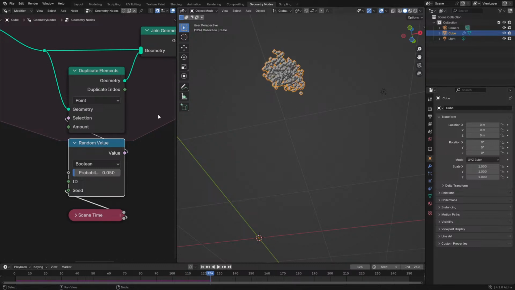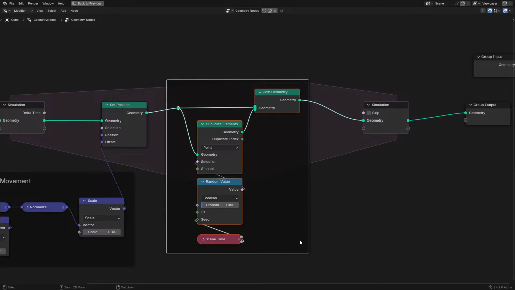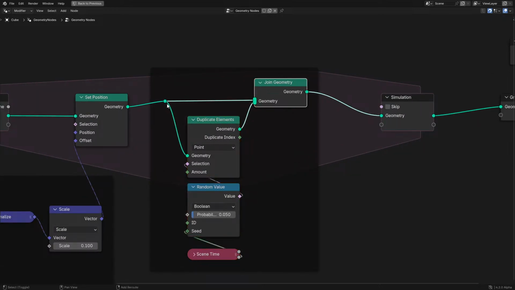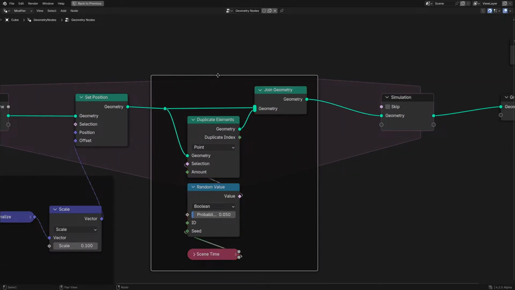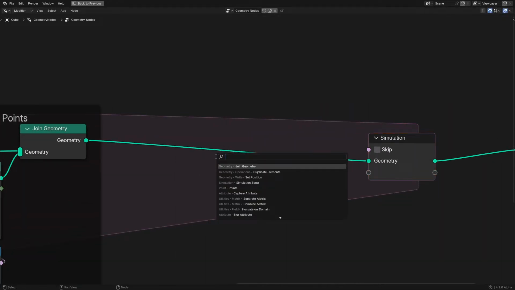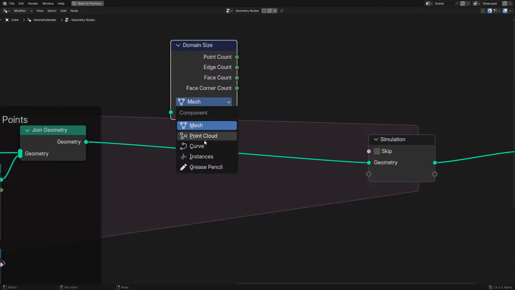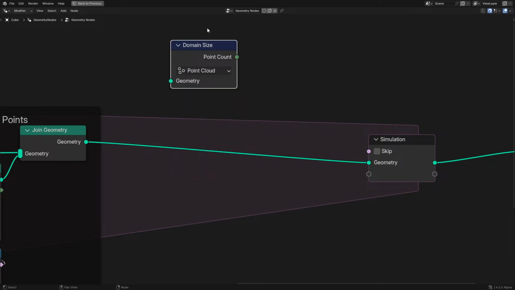Now this is a bit exponential, so you may want to put a failsafe after this. Which, yeah, just to go through all this thoroughly, let's go and do that. So this will be duplicate points. Duplicate points. There we go. And now I'll put in a failsafe, which in this case we'll use the domain size, so that if the point count becomes way too high, yeah, this is a point.